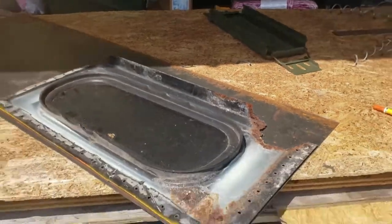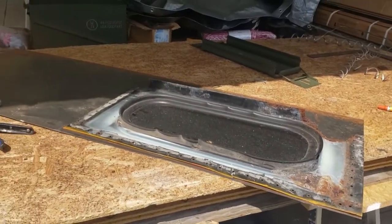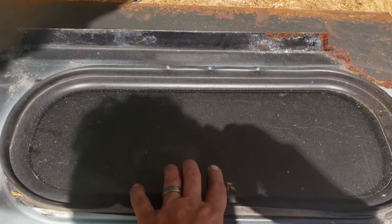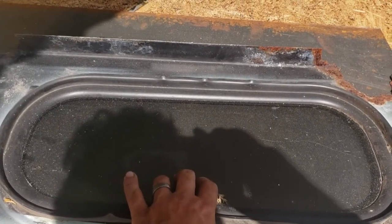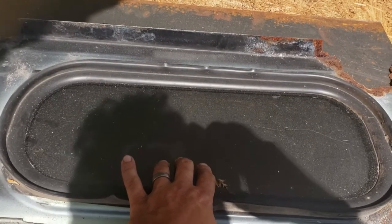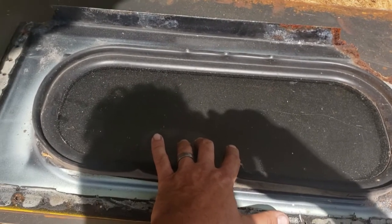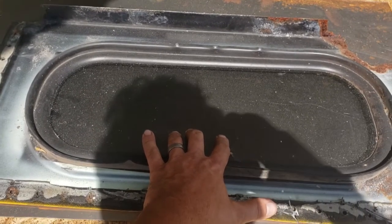Okay, so what I'm doing now is using these old window pieces as templates for new sheet metal. As I mentioned, using the windows there is not necessary because there's going to be storage, most likely little cabinets or nightstands, or combos, cabinet, nightstand, shelf things that are going to be on the sides of the back window. So there's really no reason to have a window there. It just adds extra possibilities of leakage.